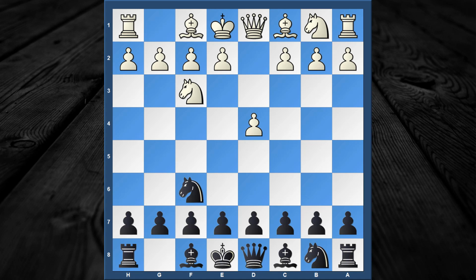And after Black plays this sneaky move, c5, if your opponent is not familiar with the theory, then he is likely to churn out this mistake, namely bishop to f4. Well, I must say, White has made an error on the third move of the game. Yes, you heard it right.